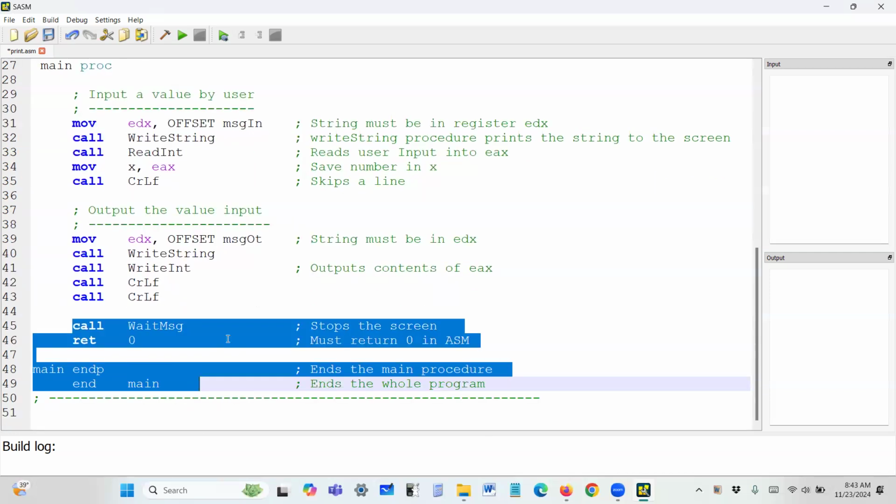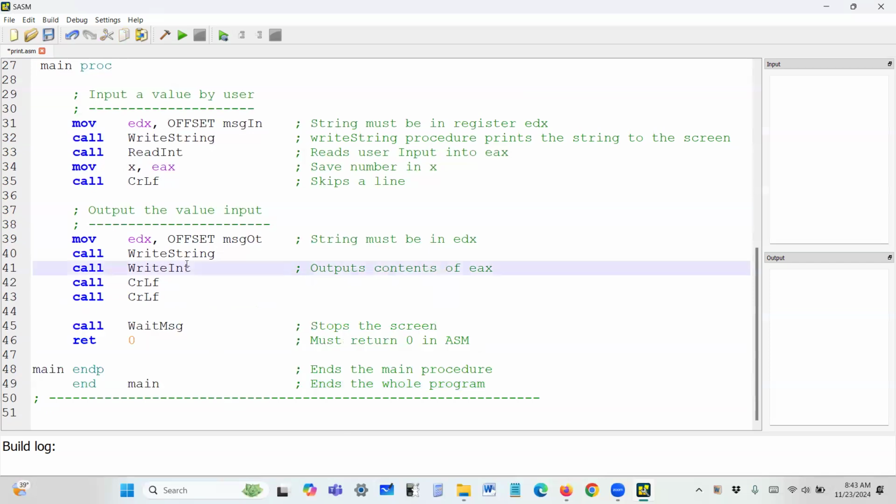So every single lab that you're going to write, you're going to have these things. With the exception of it's slightly different when you have a procedure of your own, and we have to do it a little bit differently. But for now, most of the programs will be in this format, will end this way. Okay, once your code is done, you will go to build this.